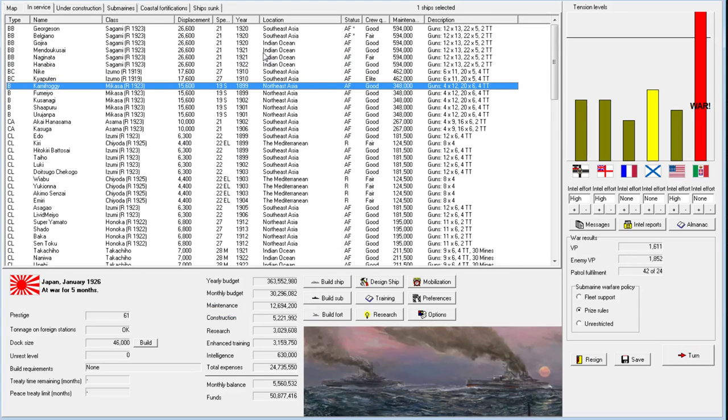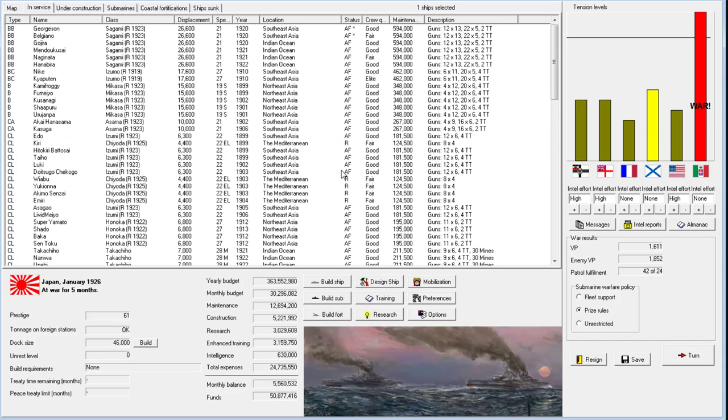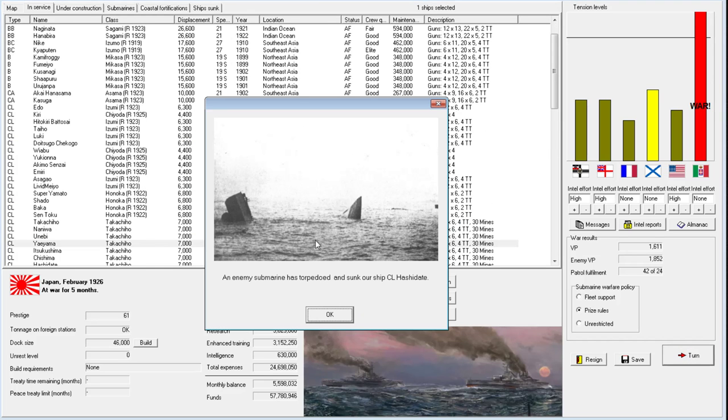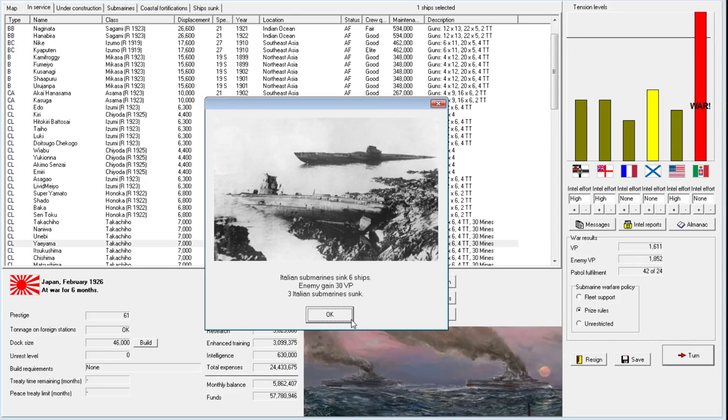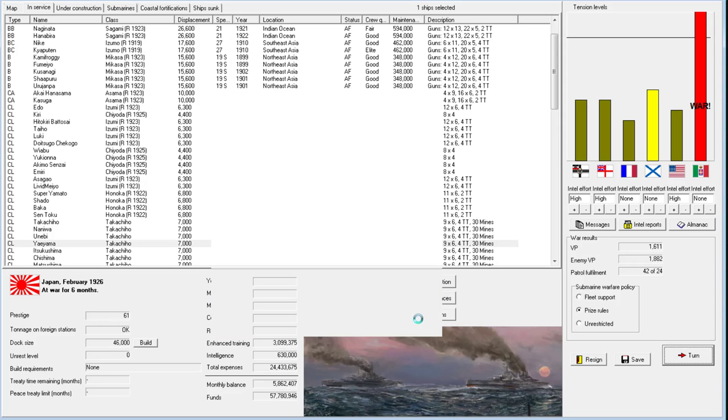All right, so we are probably gonna have to keep cycling ships in and out. No, these are all fine. Yeah, these are actually the only ones with stars are the ones in Southeast Asia, so that's actually all fine. Oh my gosh, another, the Hashidate has been sunk. My God, this is not a good war for us. Oh my gosh, the Yukiona now.